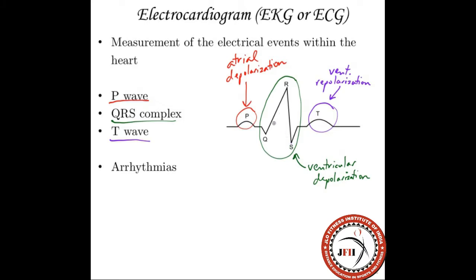So in terms of arrhythmias, I want to show you how this ECG reading can vary and how a doctor can interpret it in terms of what's going on within the heart. So first one is, let's say that we have this. What you're seeing here is, instead of a nice flat line between the heartbeats, you see squigglies, then QRS, squigglies, QRS, squigglies, QRS. What are these squigglies? That's called atrial fibrillation.